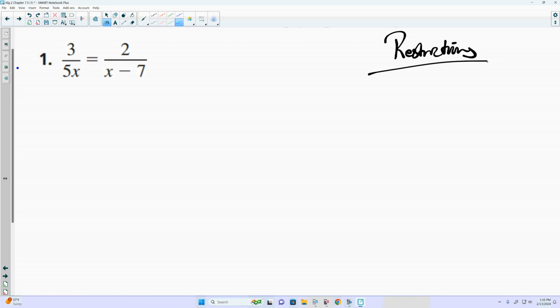All right. Let's look at this next one here. Now, the two places where the denominator can be 0, we can actually plug in a value and get 0, is 5x and x minus 7. We divide by 5, telling us x cannot be 0. 0 divided by 5 would be 0. Here we can add 7. So x equals 7, which means x cannot be 7.